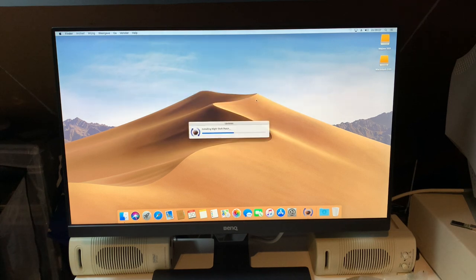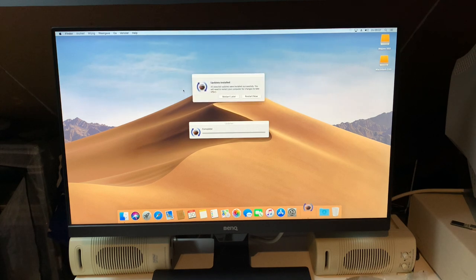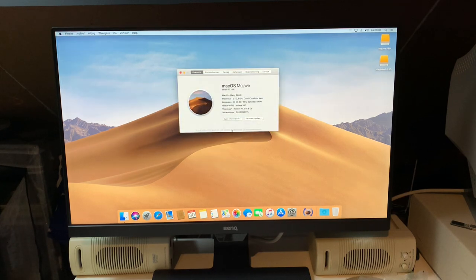Apparently there's something wrong with the night shift patch. Obviously, we're using the DOSDUDE1 patcher to get Mojave running at all on a 3,1 because it is, of course, unsupported. We will not reboot. No, we don't have time for that. I want to keep this a somewhat short video. Yeah, that always pans out, doesn't it?